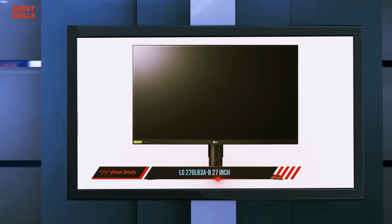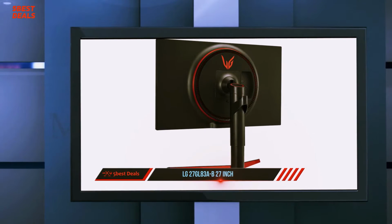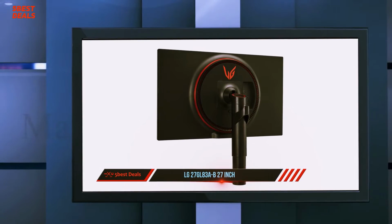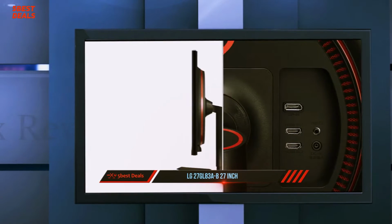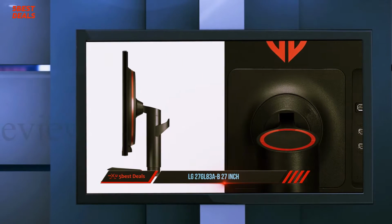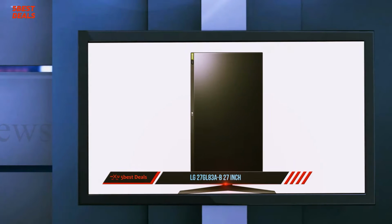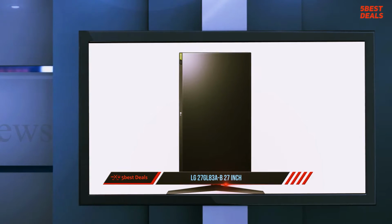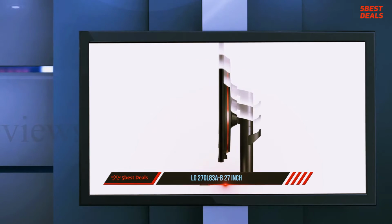The LG 27GL850 supports none of the above-mentioned features. In fact, neither the LG 27GL850 nor the LG 27GL83A even qualifies for VESA's entry-level DisplayHDR 400 certification. So, even though the LG 27GL850 has a wide color gamut, it still lacks certain display capabilities for a proper HDR viewing experience.